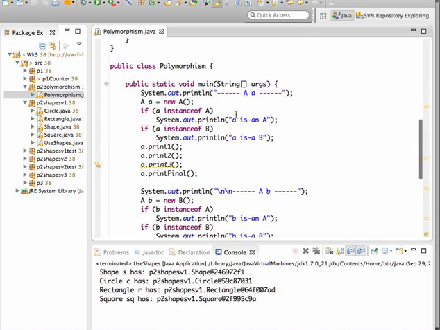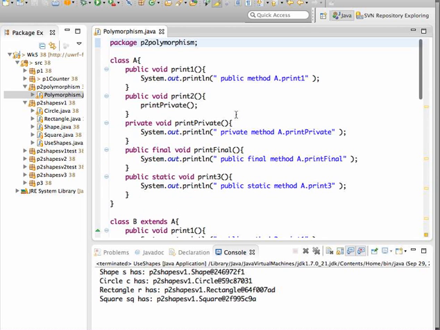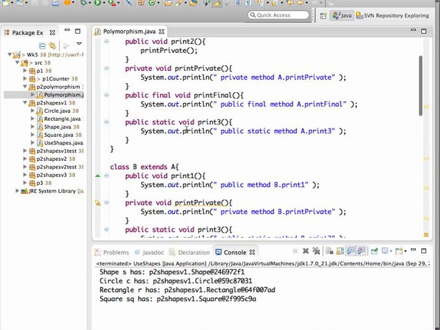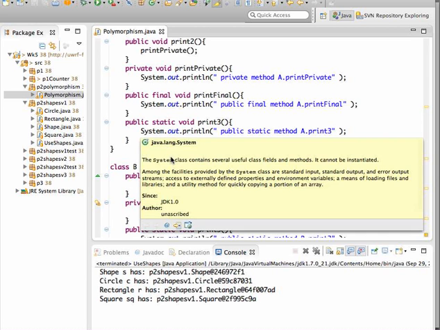In this example, it's kind of involved. I have two classes, A and B. In A, I have a public method print1, a public method print2, which calls a private method, and then a public final method called printFinal, just to give you an example of final methods, and then a static method as well.